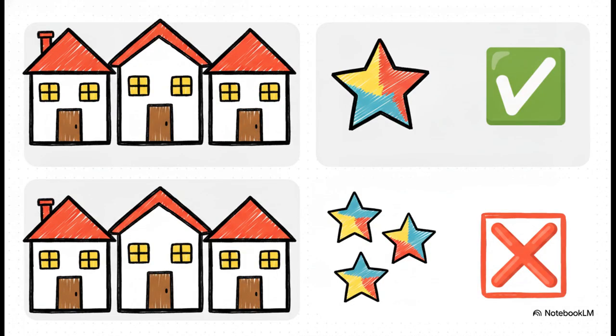Okay, I really need you to pay super close attention here because this is a massive trap, especially if your native language is something like Spanish or French. In English, adjectives do not change form when the subject is plural. Never, ever. Look at the text. The houses are big. That is perfectly correct. The subject is plural, the verb is plural, but the adjective big stays exactly the same.